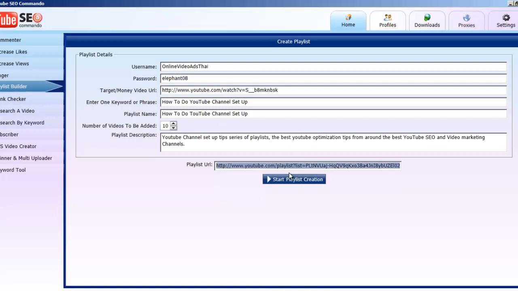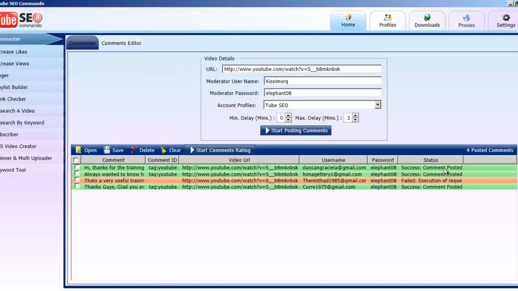Richard? That's okay. Anyway, let's go back. So the comment is done now, and we knew that one was going to be bad. And the reason why it's bad is because I need to log in and I need to verify by text message. That is why it is bad. It's still an active account, but it's not going to post until I verify. So when you get your PV accounts, it's very important that you manually log in first.